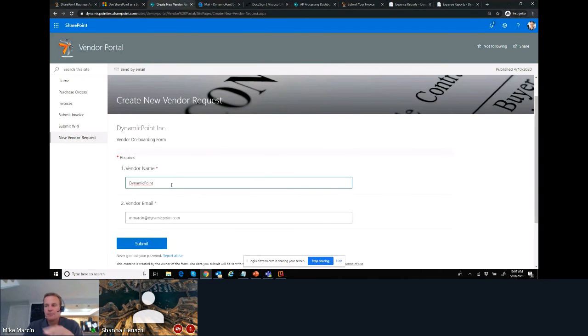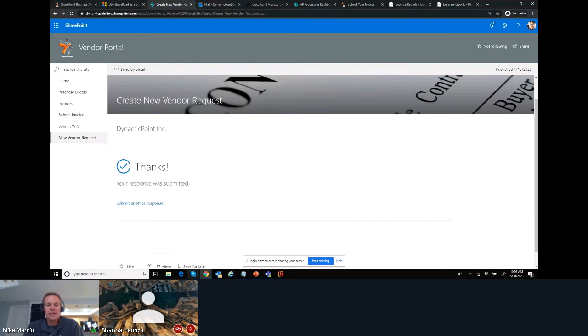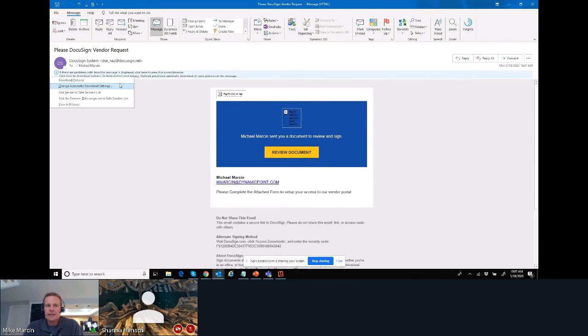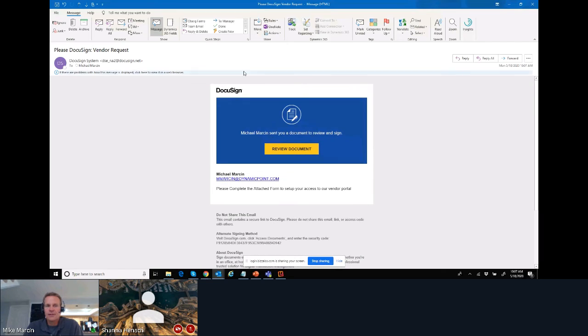So I have a Microsoft form here that's been plugged into a web part in SharePoint, and it has my vendor name and my email, and I'm going to submit that. What that's going to do is kick off a whole vendor onboarding process, including such things as review and approval, etc. You probably heard my phone beep, and what happened there is that I, as a vendor, received an email. The email was integrated from an Office 365 action, or flow action, I should say, by the name of DocuSign, which we're hopefully all familiar with.